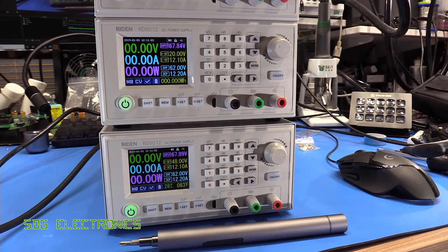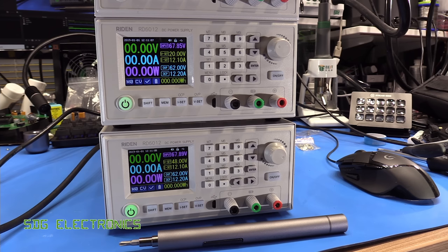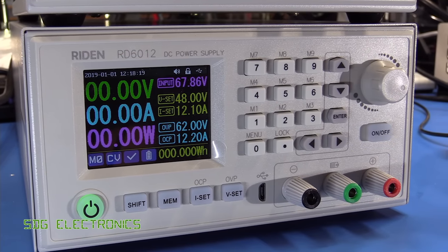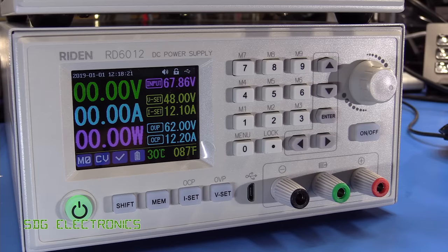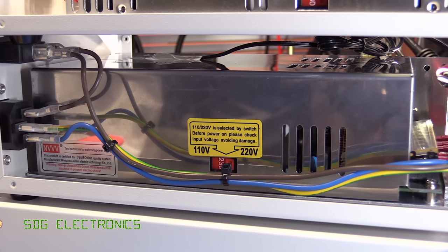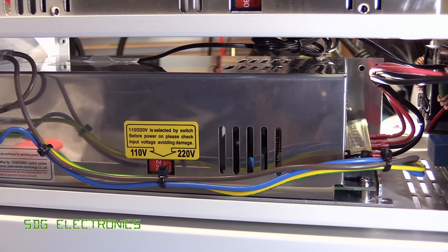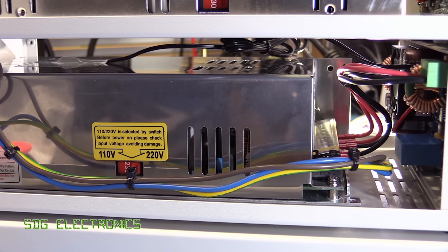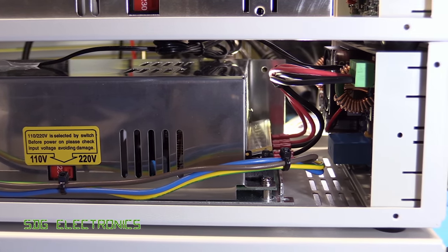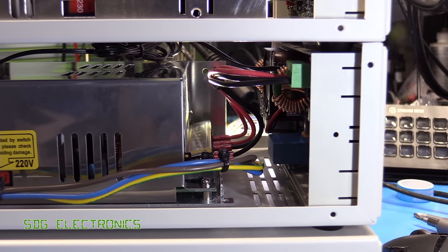So that's a look at these RD6012 power supplies and the chassis and the AC to DC converter and how to assemble it all together. And overall, I'm quite impressed with the general quality. We did have that issue with the 70 volt power supply in that the fan is on all the time, but the newer version with the 65 volt supply that you can tweak up slightly higher appears to have no problems. And the quality of the parts that come with it, so the cables and the crimps and everything, are actually really quite good. I was half expecting to have to redo everything and all the leads myself, but I'm actually quite happy to use those in this device.